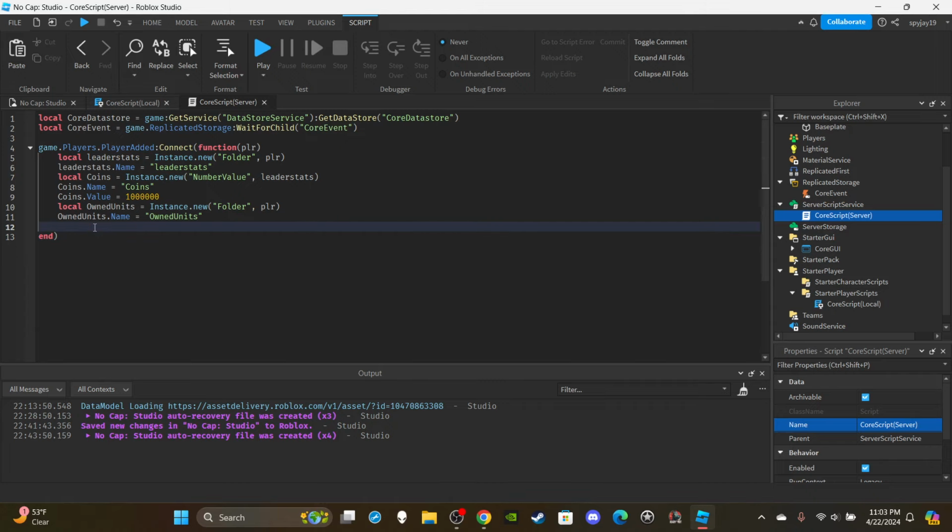The way I load the data, it goes in a very strict order. What I mean by that is this: you see how we have coins first, right? Coins has to be loaded first. Coins is going to be the first saved value in the data store. Everything after that is going to be owned units. What that means is, if you have any other values aside from coins and owned units, like wins, awards, or achievements, different values, all you need to do is add them before the owned units folder.